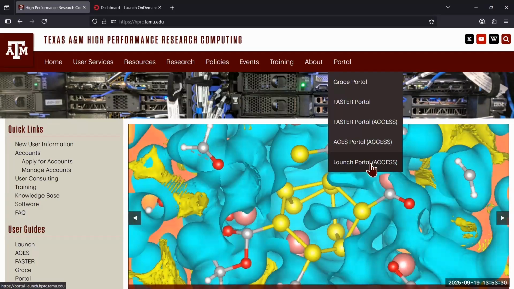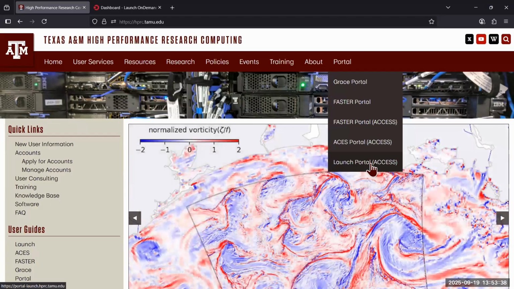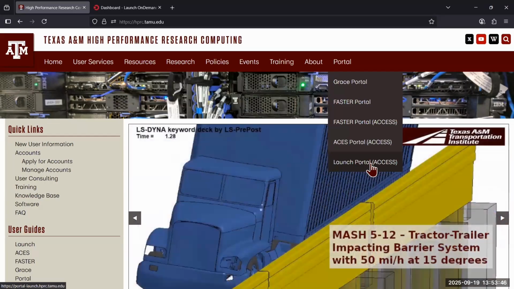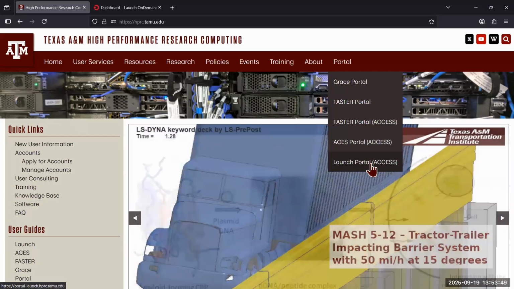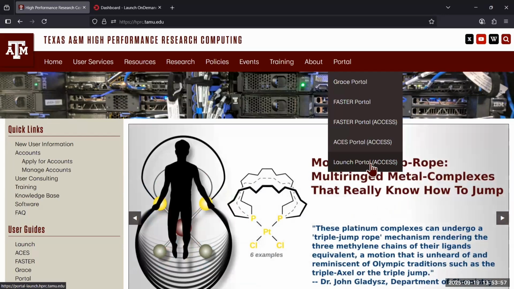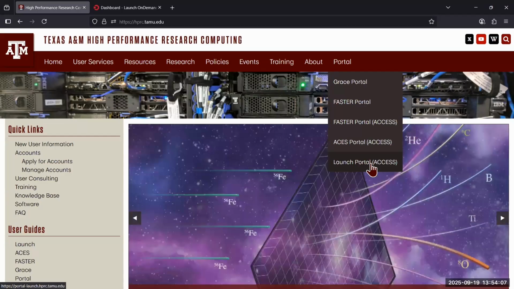This time, go to HPRC again and Launch, and select Texas A&M with your NetID. And then the password.